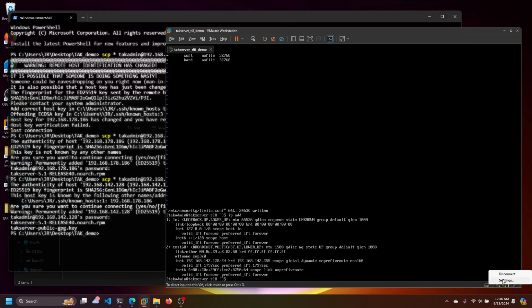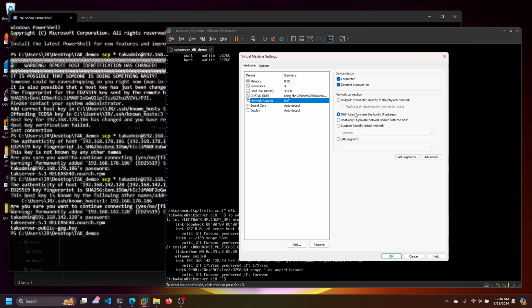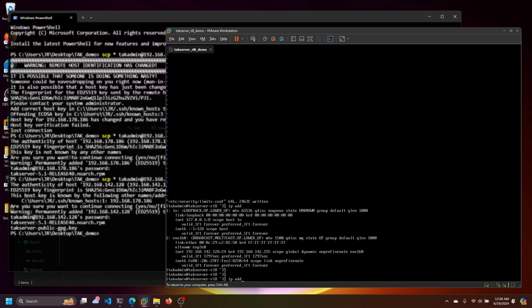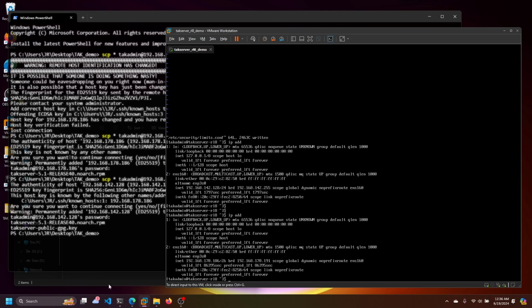And if you're familiar with VMware, all I did was change the network settings to share an IP address with the host, and that way the VM, or virtual machine, and I are on the same subnet, versus this, which is actually pulling from my home network, and it's basically having to go from my computer to my Wi-Fi router and back to this computer. So we streamlined some things.